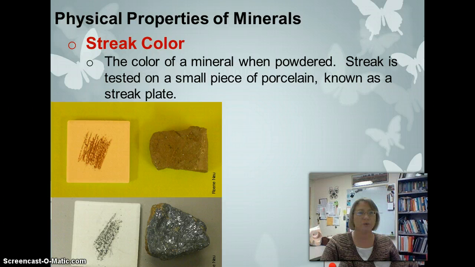Next, let's look at streak color. Streak color is the color the mineral shows in a powdered form. Here I've got a couple of examples. In the top we see that we have a mineral that's kind of reflective. It actually should look a little bit more silver than this image shows, but when it's in a powdered form it shows a reddish brown. This is a hematite. Down below we have a mineral that shows in a silverish form, galena, but when in a powdered form it shows a dark gray to black streak.